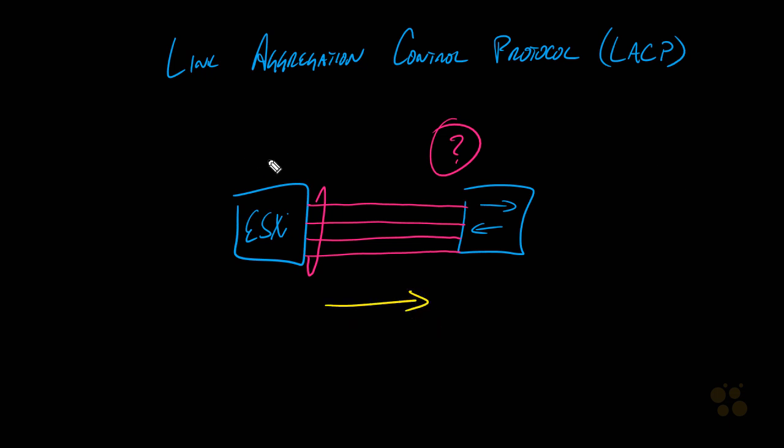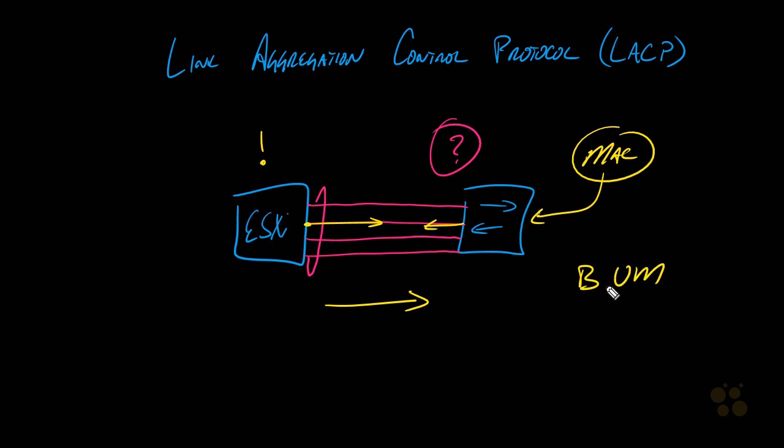So ESXi has to do the thinking in order to choose the particular port that a packet will go on. Later, when a MAC address is received by the physical switch and it has to return that traffic, it'll choose the same port. But what about when the physical switch receives that BUM traffic, broadcast, unknown unicast, or multicast? Since the switch doesn't understand that these 4 ports work as a unit, it's going to forward that traffic across all 4 of those ports, wasting valuable bandwidth.